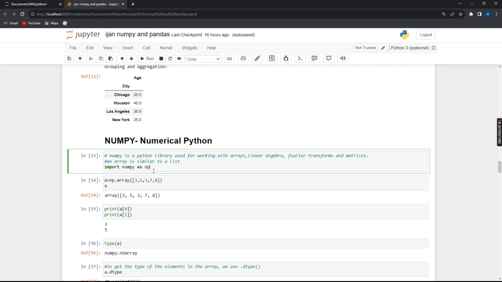So now, the whole thing here now, how do I use NumPy? If I want to use NumPy in this Jupyter notebook, I want to import it too. Just like the way we imported what? Pandas. So now import NumPy as what? NP. Everybody in the whole world, people import Pandas as PD and NumPy as what? NP. So you know how to do your own. You can import NumPy as NS.